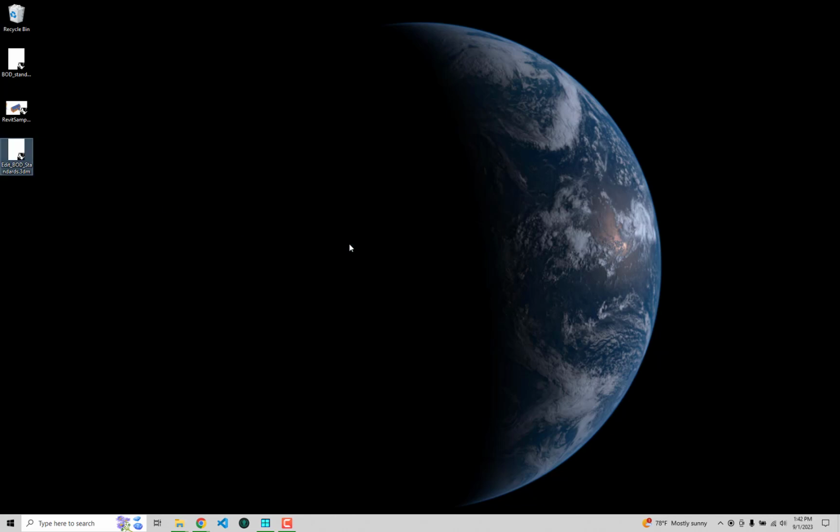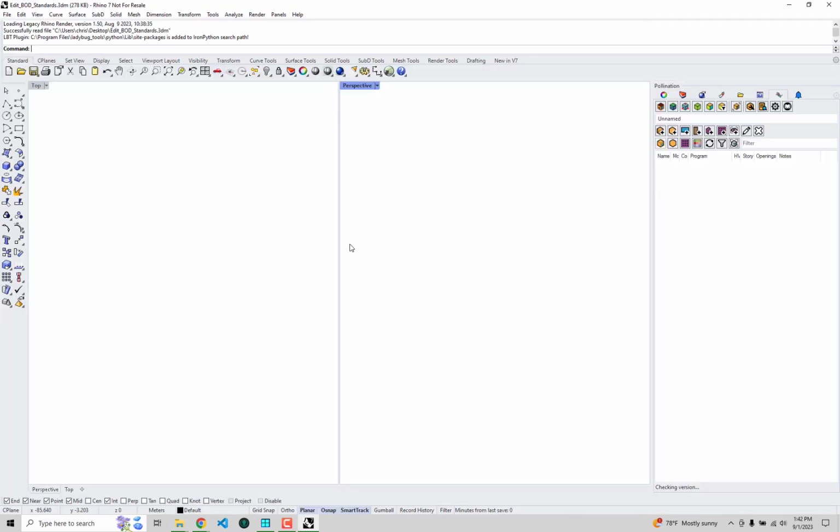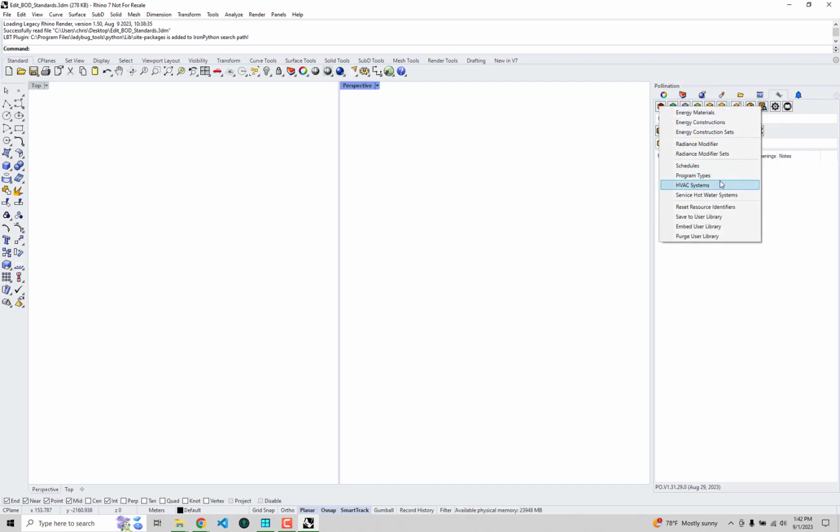I'm going to open up this file I just saved, Edit BOD standards, and what we should see is that instead of that program and construction set being under the user library, if I go to model resources and then construction sets, the source is no longer user, which means it's in the user library.